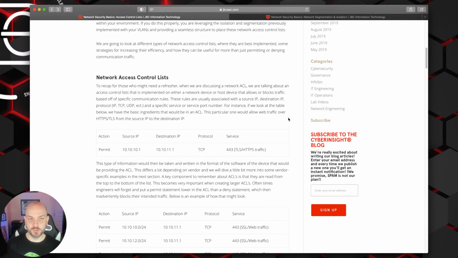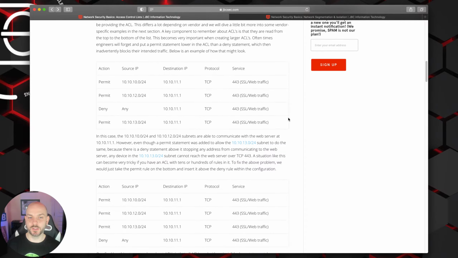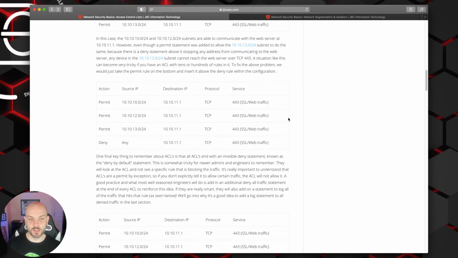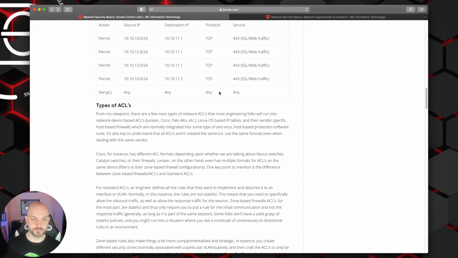This one in particular is just about network access controls in general. We aren't going to go into how you actually write these and how it goes back and forth. That's a little bit outside the scope of what we're talking about from a strategic perspective, but you can go and look this information up if you're unsure of how access controls actually work.